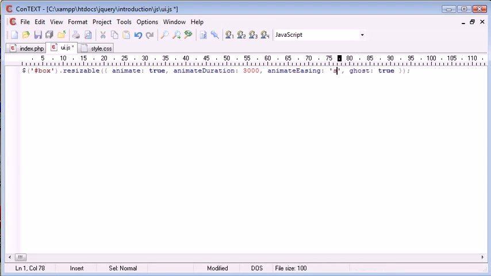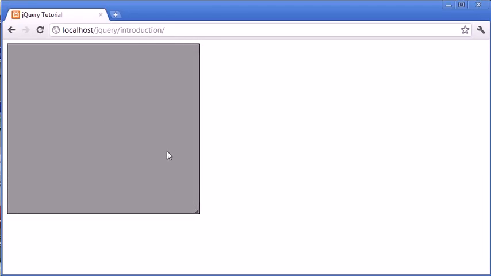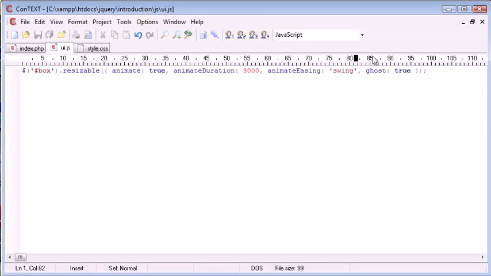So let's just check out swing, that's the default option. You can see, particularly when it's very slow, that as it gets towards the end it slows down. So it's almost like a graph that starts low. When the animation starts, it starts slowly, it speeds up, and then it slows down again. This is the swing animation easing effect.